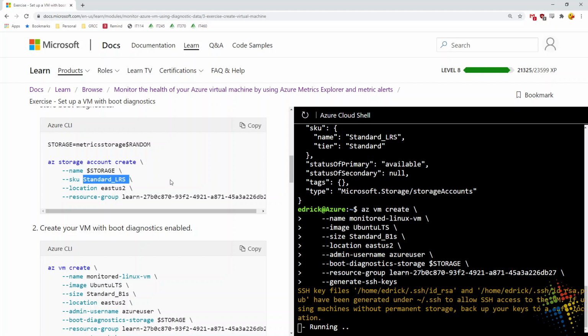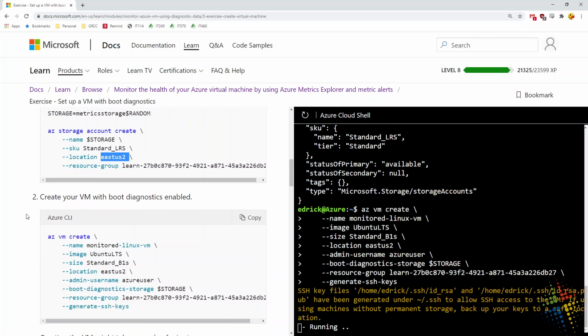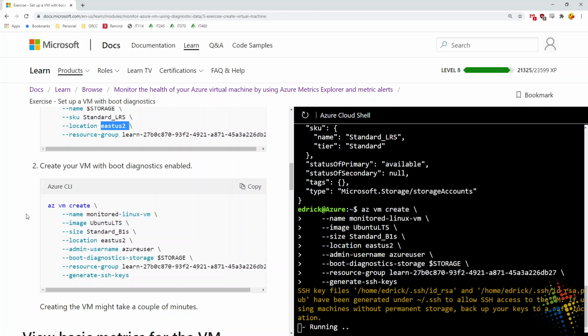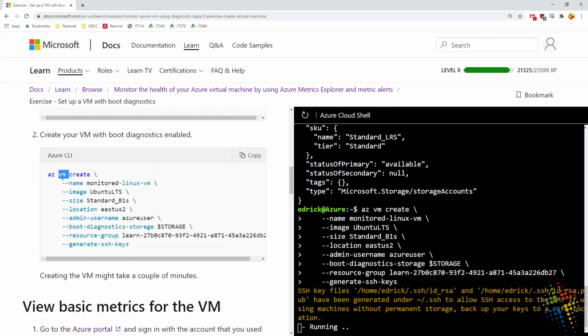Specifically, we choose LRS type storage in the East US 2 location. Once that storage location is created, we then create a virtual machine in Azure. We're going to call this monitored Linux VM. That's just going to be the name of it to help us recognize as we're going through this lab that is the VM we are monitoring.